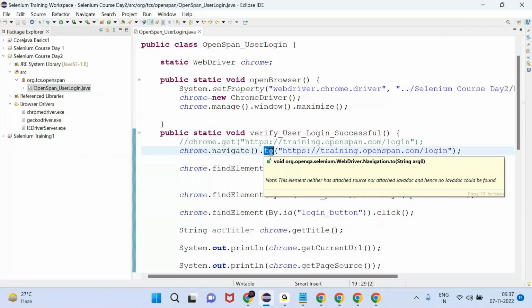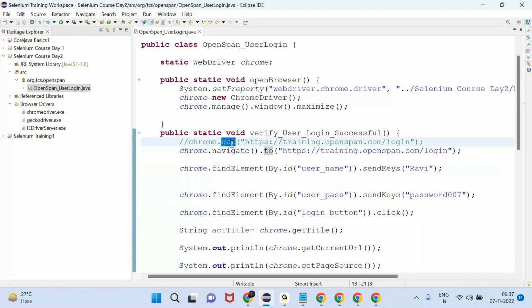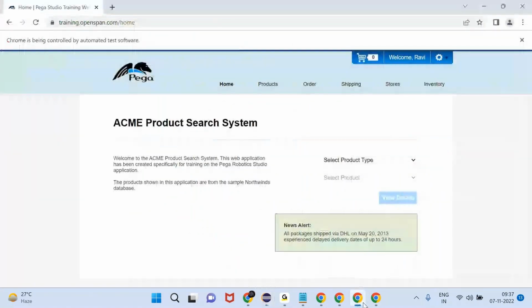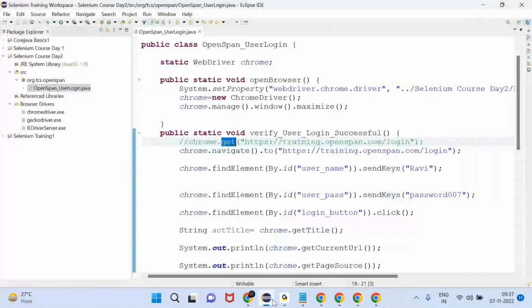Whenever you call the get method, it will wait until the page elements are loaded. After launching the URL, it will wait for loading the elements. Immediately it won't go on to search the username. Suppose I remove this https from www dot training dot openstream.